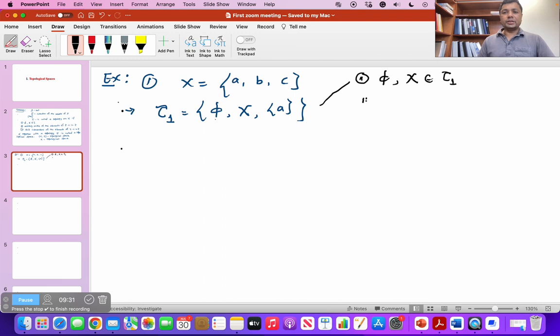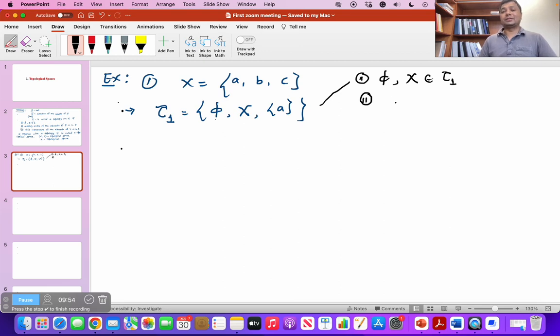The second property says that an arbitrary union of the elements of tau 1 must be in tau 1. That means if you pick any number of elements of tau 1 and take their union, the union must be in tau 1.